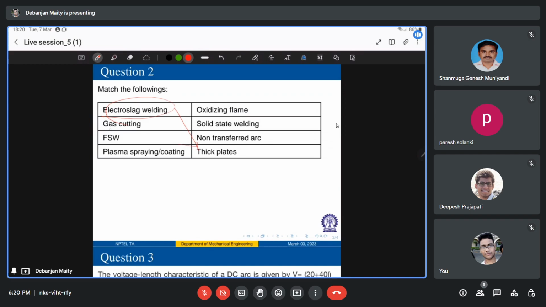And then you have this gas cutting. So you know about gas welding. When you are doing gas cutting, which flame can you use? Oxidizing, right. Whenever the oxygen amount in your flame is higher, this will produce an oxidizing flame, and this will produce the highest temperature. So it can cut your workpiece. You can make it cut through the material with the oxidizing flame.